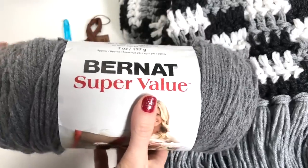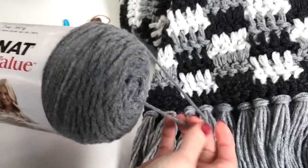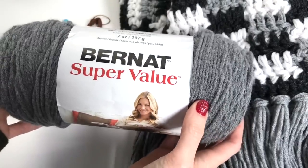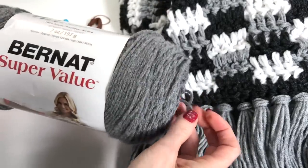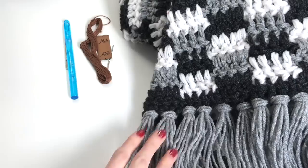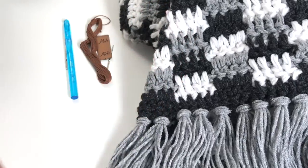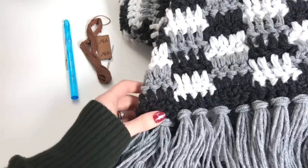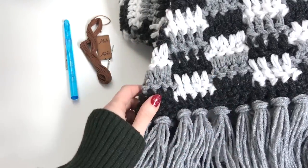So this is the size, and because we're working from two strands, you want two balls to work from at all times, and taking the center pull is really helpful as well so that you're not getting tangled. So that's important. So if you buy four of each color, this is a really big blanket. It's about 56 by 56. If you want to make a smaller size blanket, I will show you the multiples to chain to get started.